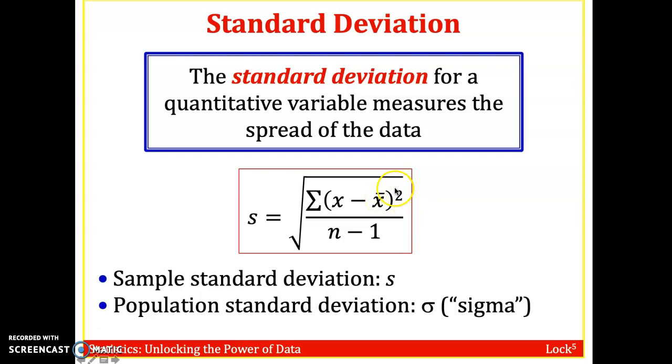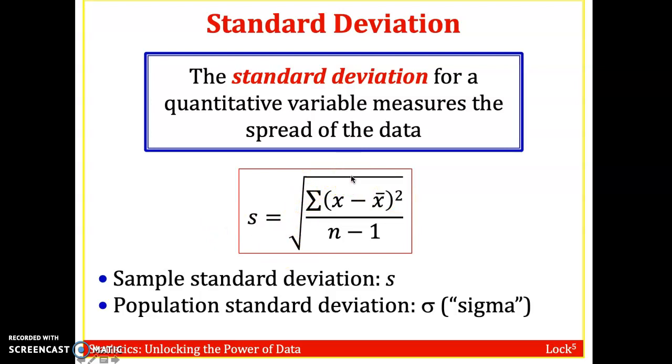square it. The idea is we're squaring this because we don't care if the data point is above or below the mean. We want to square that negative away if that's possible. And then I'd like to say we're almost taking an average. We're going to take an average of the squared distance from the mean. So divide by n minus 1. That's why I say almost an average, we divide by n minus 1. And then if we square something, the way to undo a square is to then take the square root.